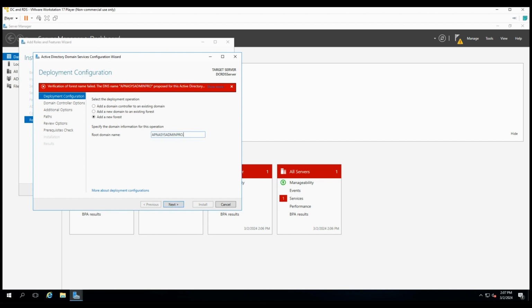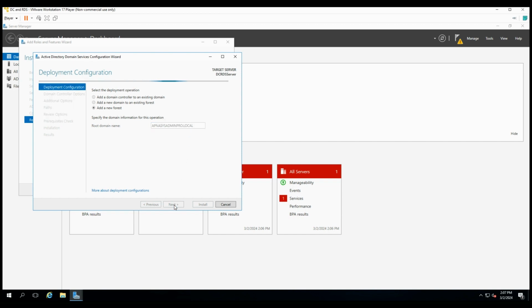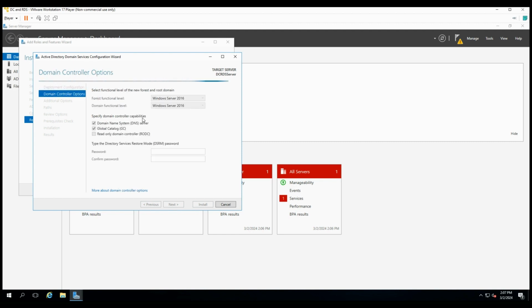Okay, I missed the domain dot local. I'll keep the forest and domain functional level to the highest one. I need a DNS server. This will be a global catalog server because this is the first domain controller.